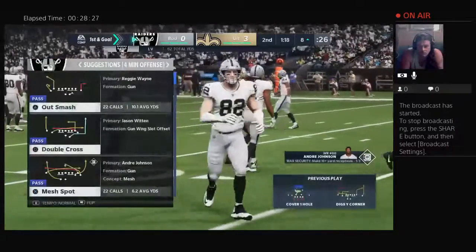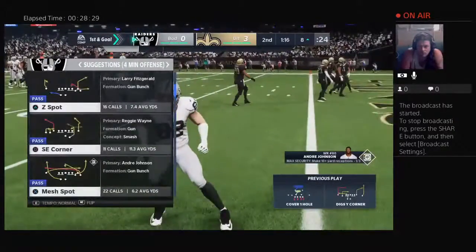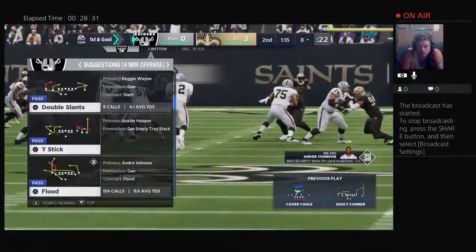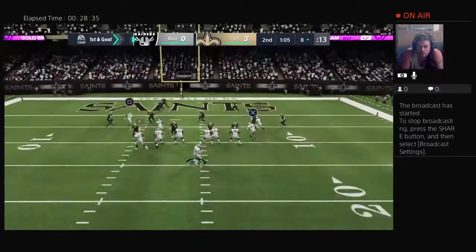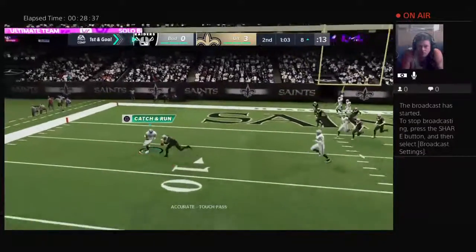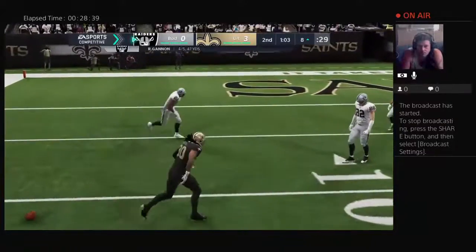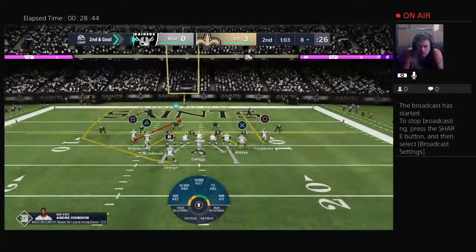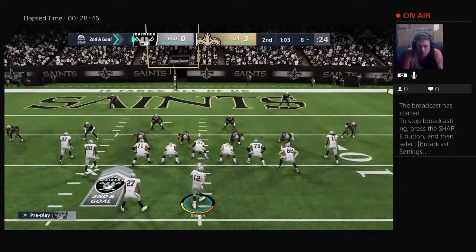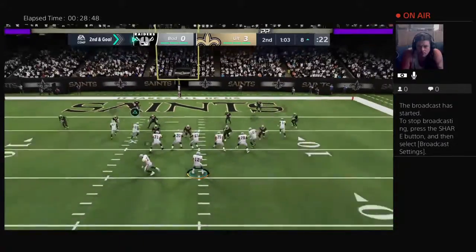To Jason Witten. And that was good protection there. No, that was great protection there because it allowed him to lock in on his receiver, although I think he was looking for his tight end on the corner route all the way. Nice connection there for a really nice gain. Certainly appeared to take away his first read, and by the time he tried to look elsewhere and find an open target, the coverage was too good. That one falls incomplete.